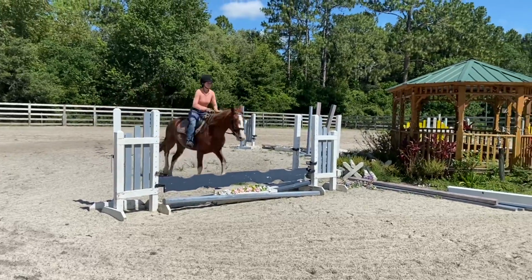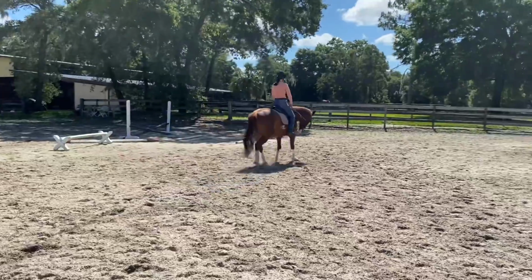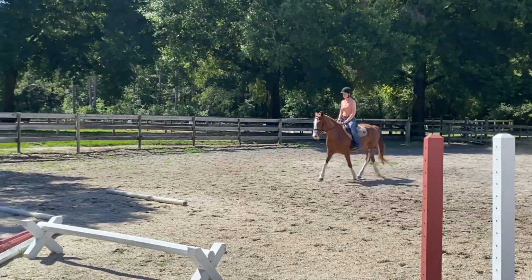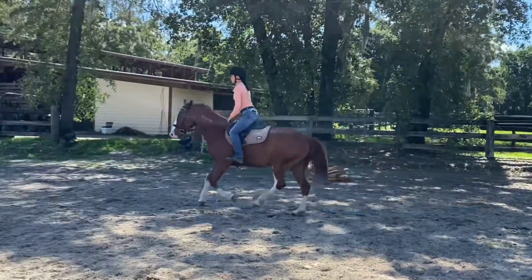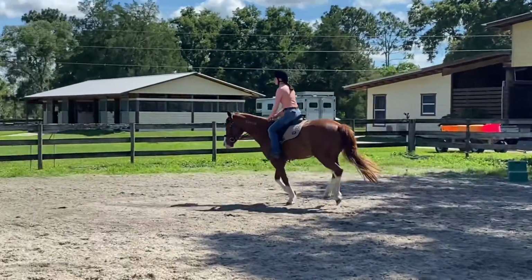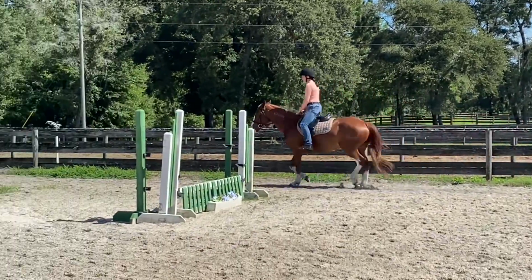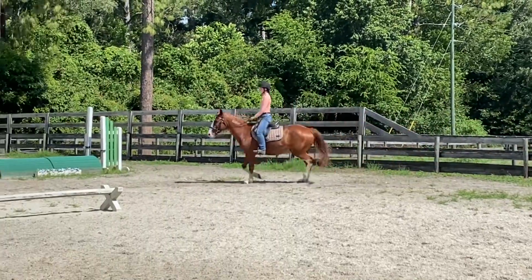This day she was having more of a jumper day. She was really wanting to rush the jumps and then get a little bit speedy afterwards. So we did some exercises to work on that, similar to what you would find in, I'm missing the name for it right now. Not a hunter derby? Maybe it is a hunter derby, where you stop after the jump. You ride in a straight line and basically stop. So we did that a little bit and really worked on coming down to a nice, slow, even paced trot.